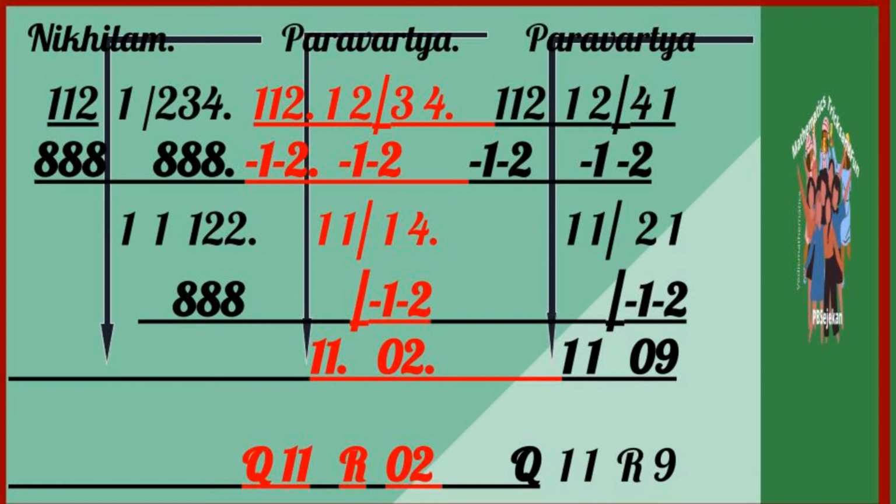Bring down the first digit of the dividend and multiply it with the divisor. So 1 into 12 gives 12, and write it down between 2 and 3 as shown with their respective signs. Now 2 minus 1 is 1. Since balance 1 is there, again multiply 1 into 12 and write down minus 1 minus 2 below 3 and 4. Then subtract. So the quotient is 11 and the remainder is 02. Carry on the other example in the same way.